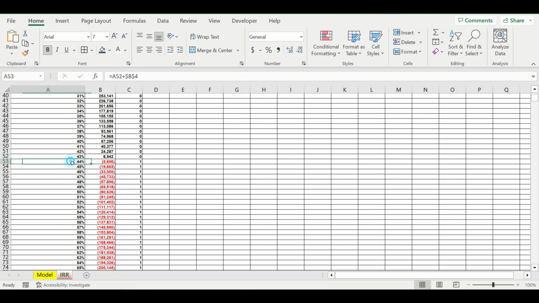This discount rate will be our internal rate of return. So let's go up.